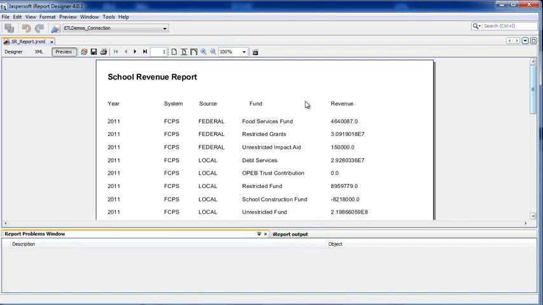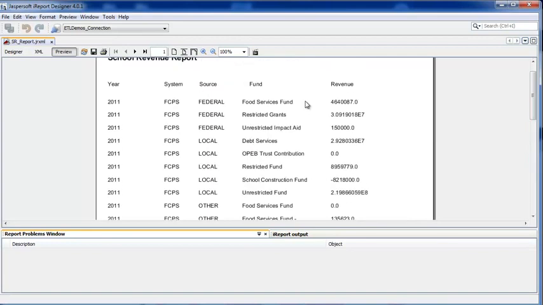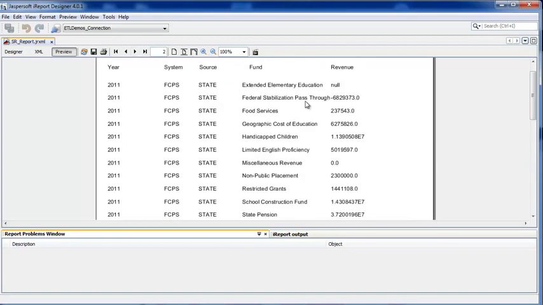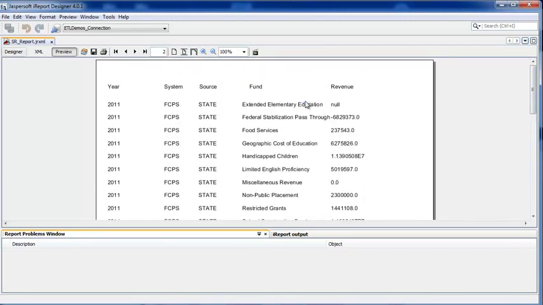Now a couple things. It looks like the spacing's okay in the report here. You can go through the different pages. This column might need a little more spacing. Alignment's not quite right on these. But most importantly, there's some things going on with the numbers here, and that has to do with how it was set up in the Designer.